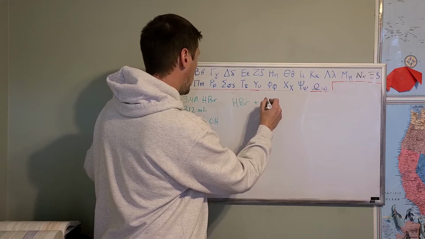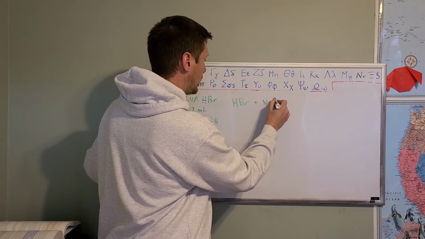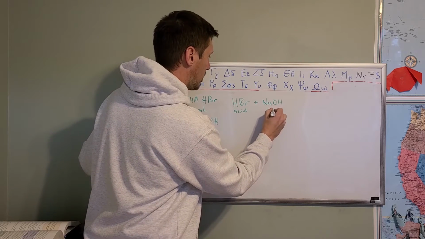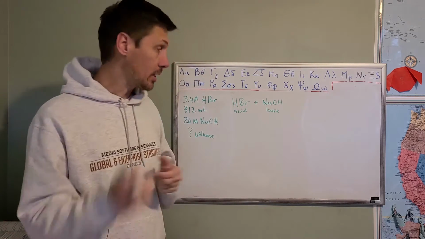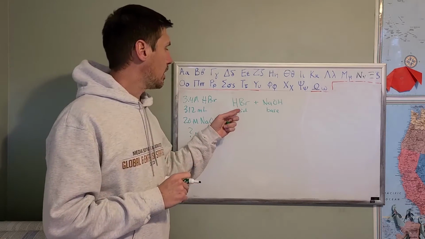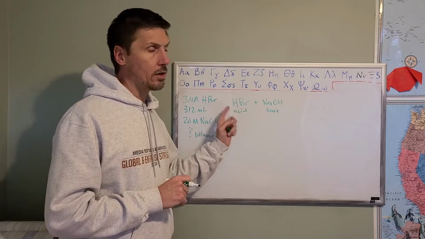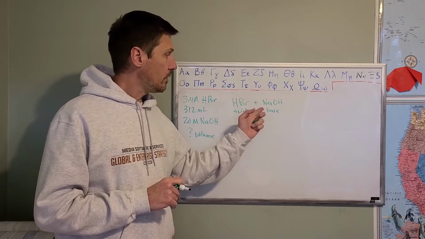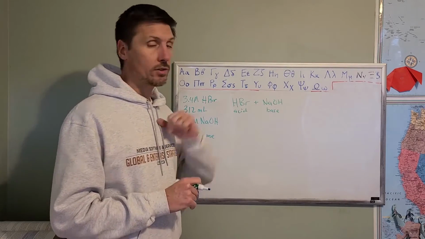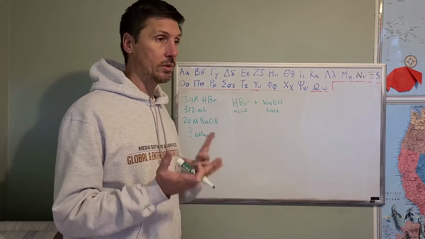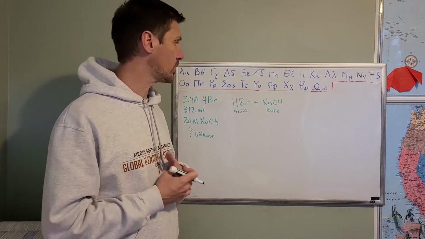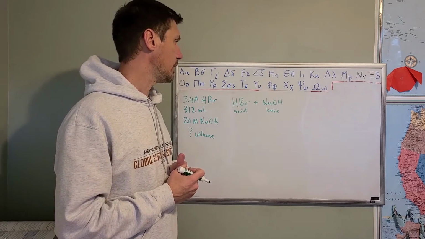So HBr plus NaOH, HBr being our acid, right? This is our acid. This is our base. Why do we know that's the case? Remember from yesterday, Thursday, that this is a covalent compound that begins with H, and this is an ionic compound that has the hydroxide ion in it. That was one of the things that we saw in our three identifiers when you're trying to figure out which one's the acid and which one's the base in a chemical equation.